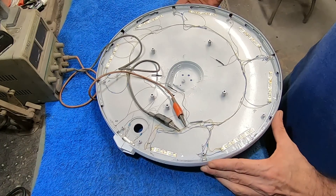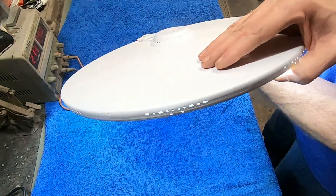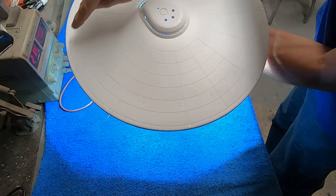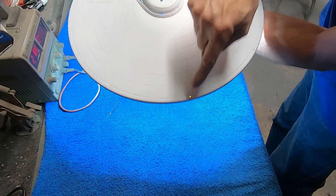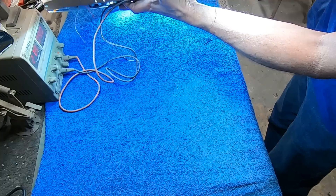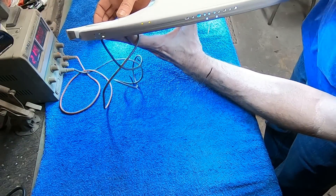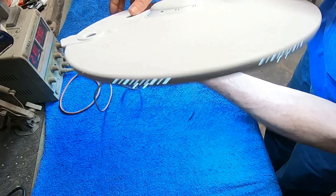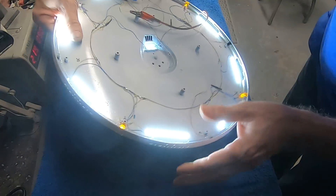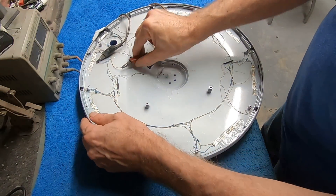I'll show you how this looks — turn the overhead light off and you can see in these little spots we've got our amber lights going on where they should be, and on the sides you can see that nice rectangle shape. That one five millimeter LED is going to light up both the top and the bottom of our thruster ports. So we don't have to worry about that — it's going to work out really good.